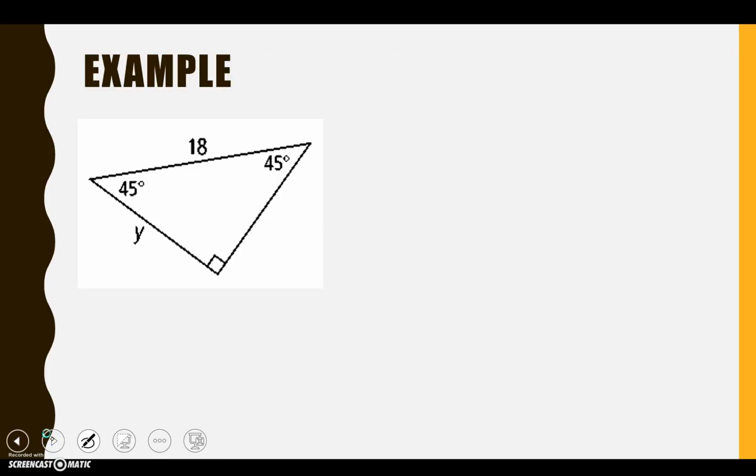All right, so let's go ahead and actually apply that to some examples. So here's our first one. We're going to solve for y, which is also going to be the same value of this guy over here. They're going to be the same. And so thinking back to that first thing that you wrote down is that the hypotenuse is equal to the leg times the square root of 2. So I'm going to write that down. Okay, so I have hypotenuse is equal to our leg times the square root of 2.